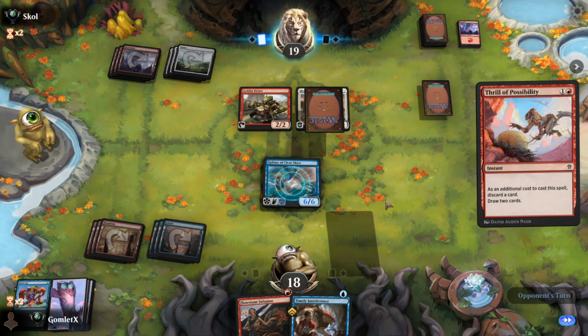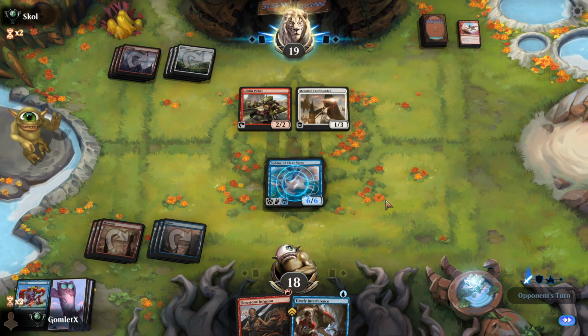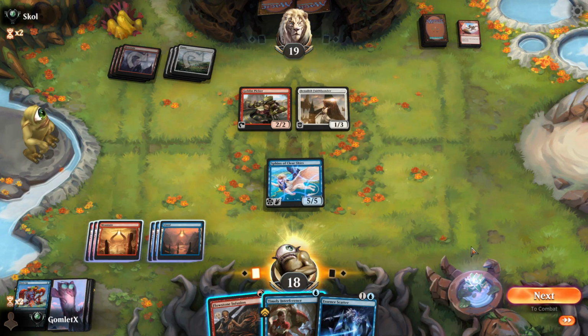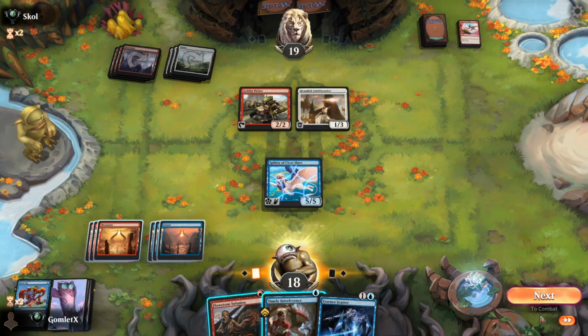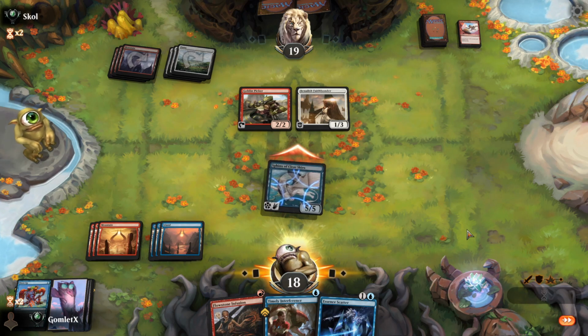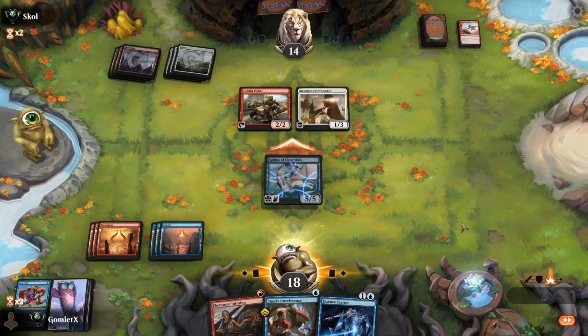And there's a Thrill of Possibility discarding their last card in hand to draw 2, digging for removal. The Goblin Picker can help them dig as well. We've got an Essence Scatter, which is wonderful. Timely Interference doesn't do anything on these creatures. Could still cycle it just to draw a card, but I'd rather see what I'm drawing off the Sphinx first.